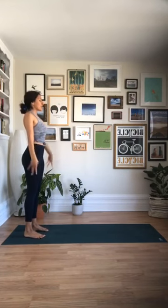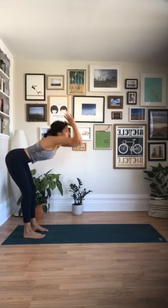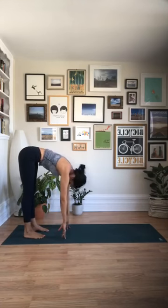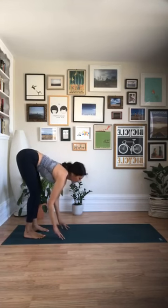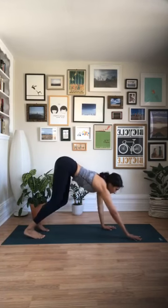As you inhale, sweep your arms up high to the sky. Exhale, fold over your legs. Inhale, lengthen out the spine. Exhale, fold. Let's crawl the hands back out to downward dog.